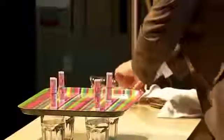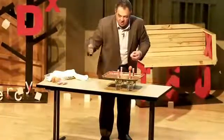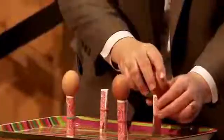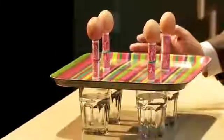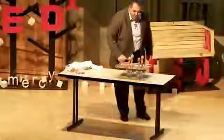The idea here is for me to get the eggs in the glasses with just one strike. I think I can do it. But thinking's not enough. No action, no results. So I'll do it. But what's the payoff if I succeed? Will there be applause and cheers and roars? Come on, show me. Yes, wow. Wow, how can I not do it after this?